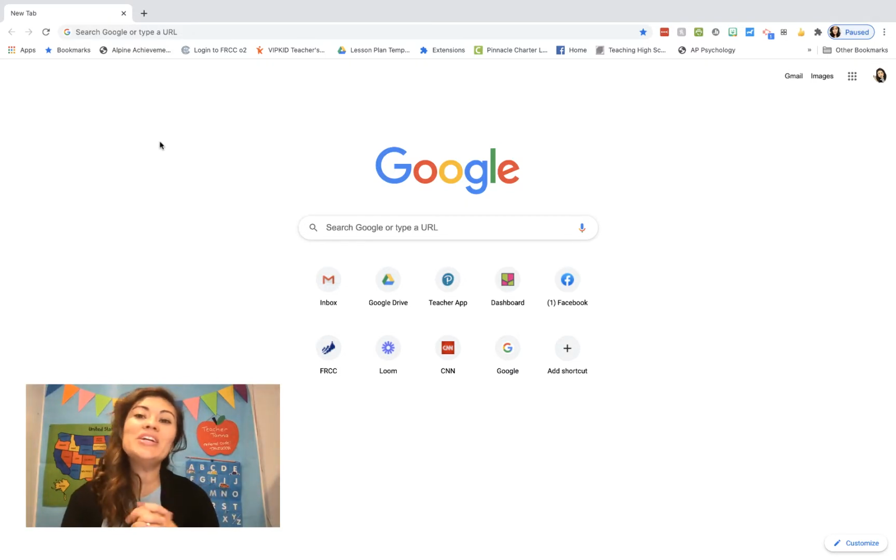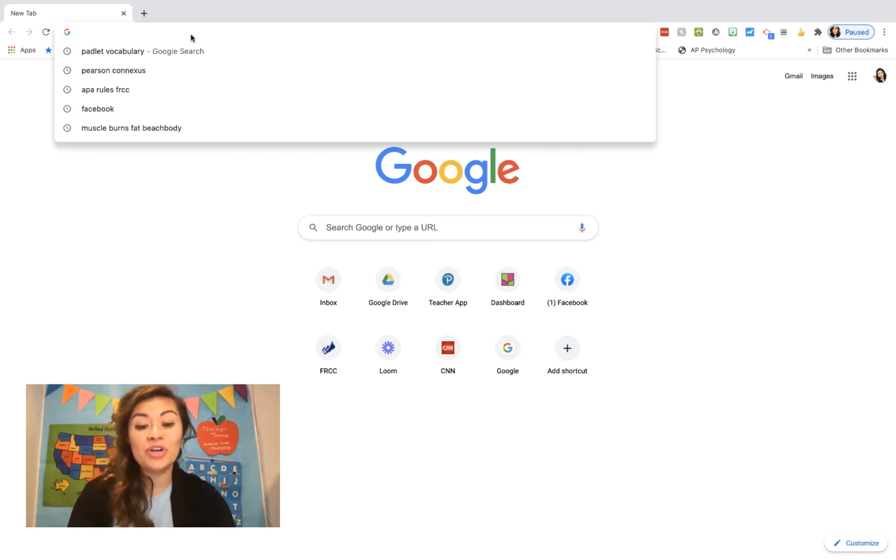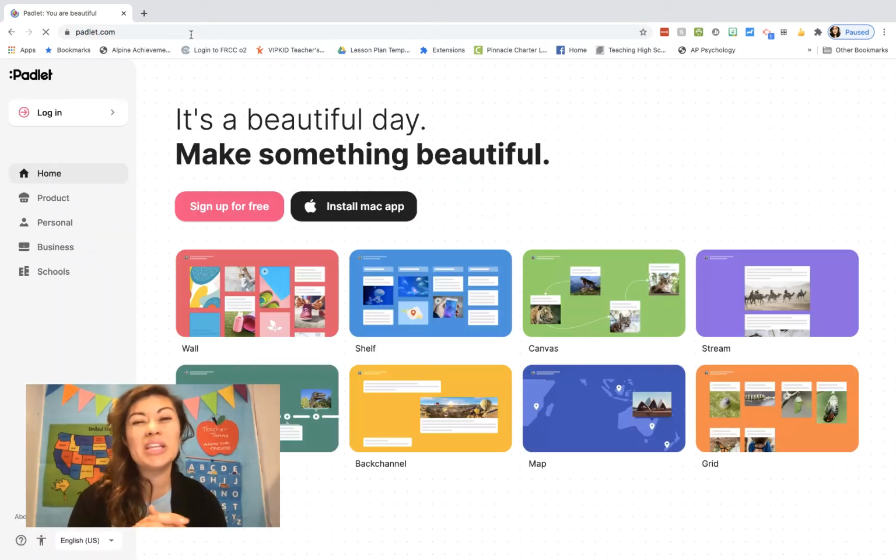So first of all, I wanted to show you some examples of Padlets because there are many different ways that you can use them. I'm going to focus today on using them to collaborate and kind of have like a virtual gallery walk with your students, but the possibilities are really endless and up to you as far as how far you want to take the tool, and it's just a really neat tool. So you want to go to padlet.com just like I did, and you want to sign up for free. Now, when you have the free option, you can keep up to 3 Padlet gallery walls up, and I'll explain what that means in just a second. Let me go ahead and log in.